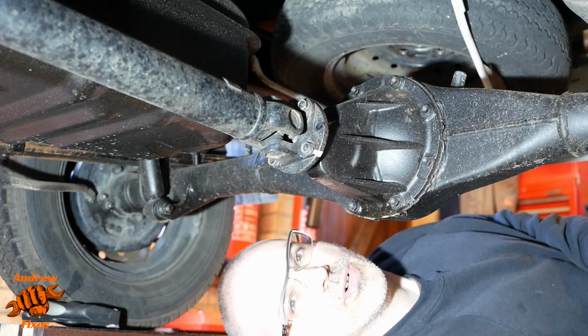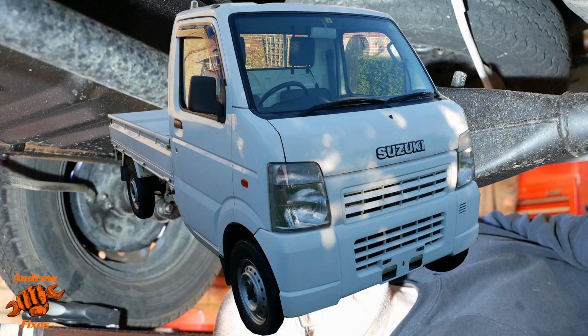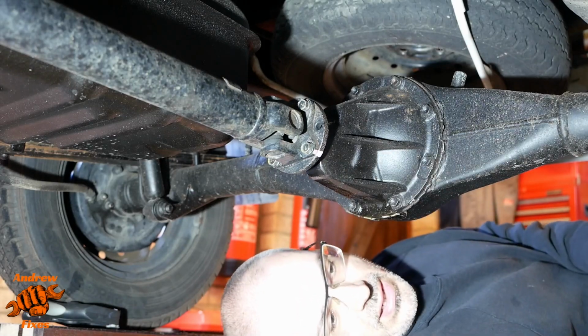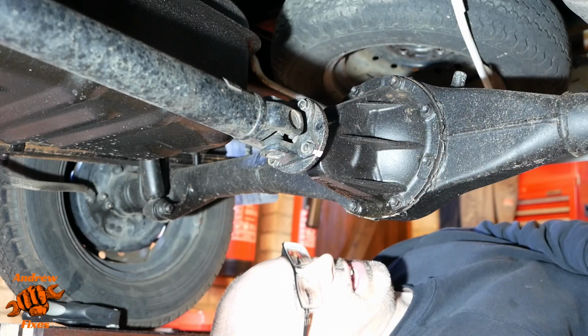So this is a 2004 Suzuki Carry, DA63T model code. It's four-wheel drive and it's got a dribbling differential. It's dribbling from the seal here. So today's job is to fix that.